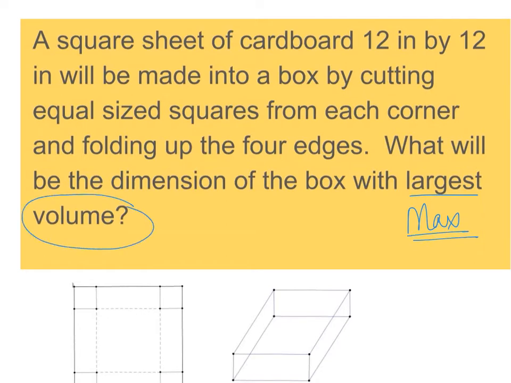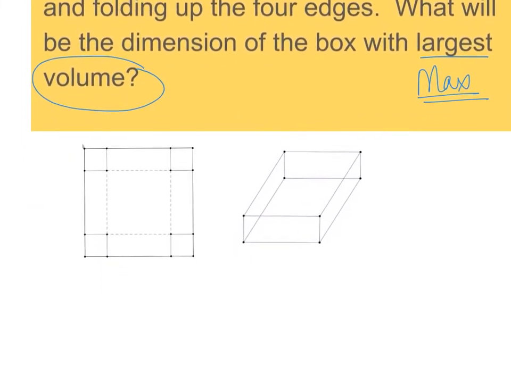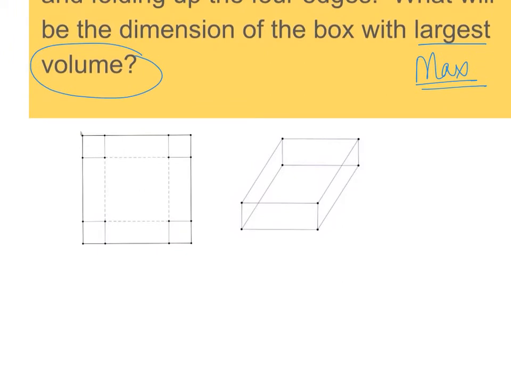The volume. So I went ahead and drew out two pictures. We're taking this piece of 12 by 12 cardboard, so I'm going to label each side 12 by 12. Obviously it's a square. And we're cutting out four corners. So we're cutting out this corner, this corner, this corner, and this corner. And the question is, what will the dimensions be that will produce the largest box? So we'll fold it up and we'll create this box here.